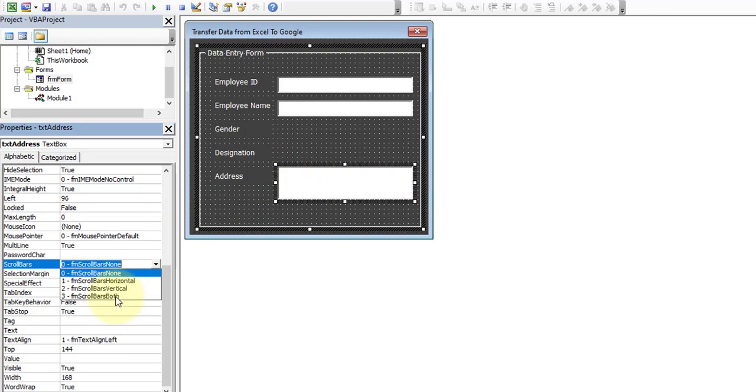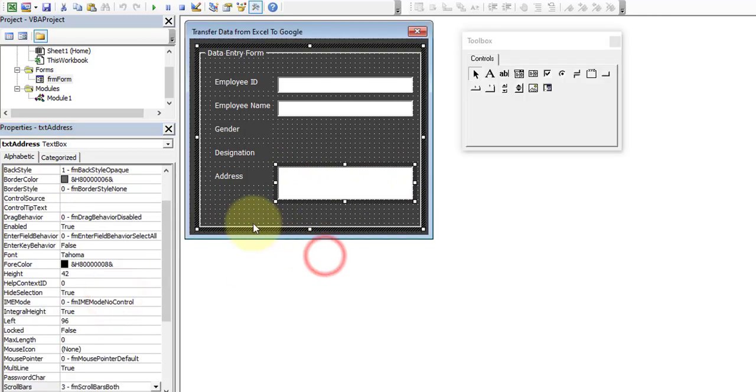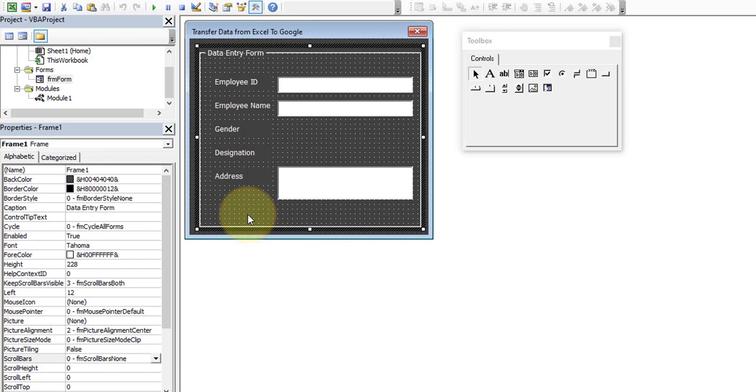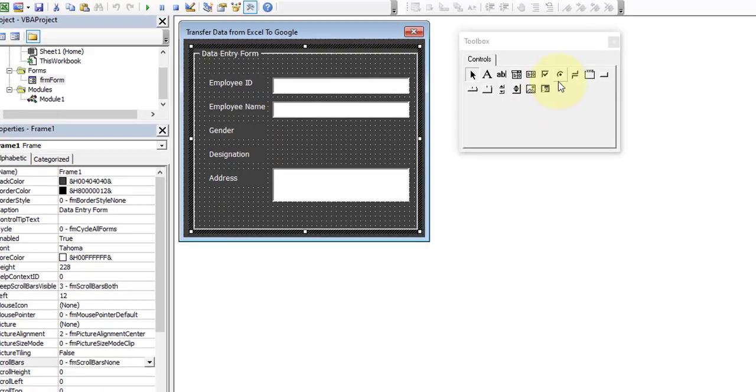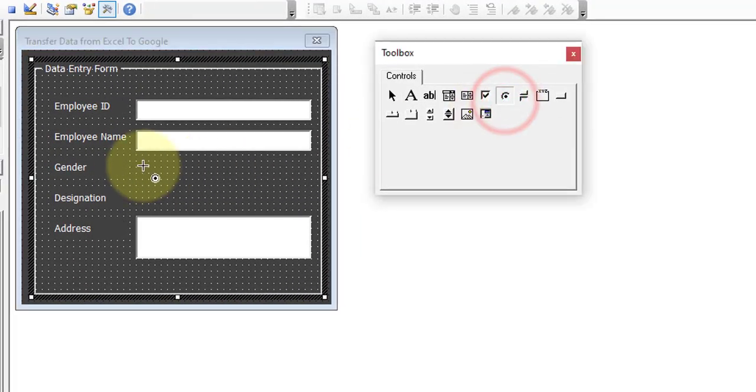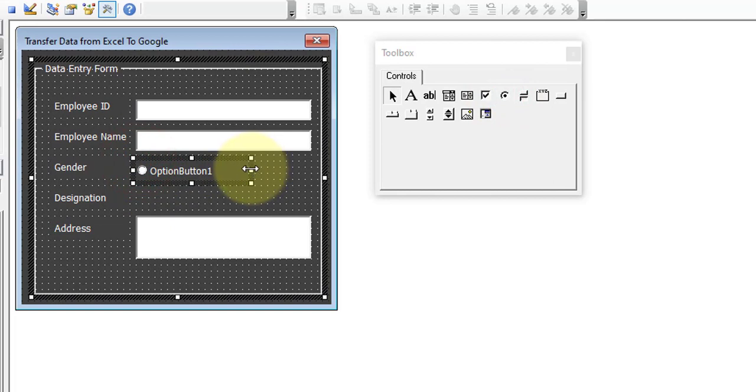Press Ctrl S to save the changes. Now we need to insert 2 option buttons for gender. Let's select the option button, copy this option button and replicate it for the second.